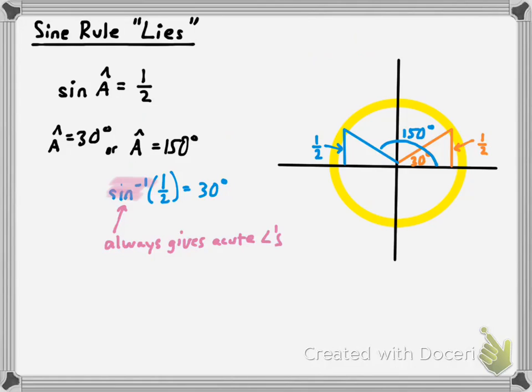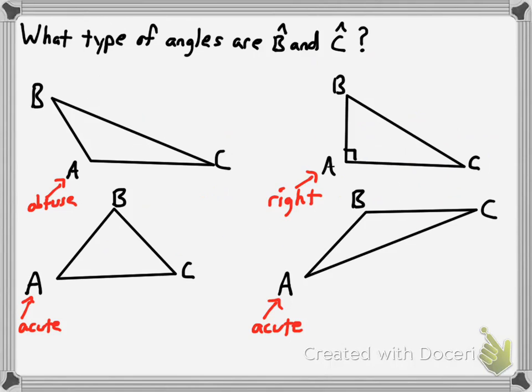Actually, occasionally it can give you negative angles as well, but for our purposes right now, a sine inverse will always give you an acute angle. And so even if you're finding an angle that was supposed to be obtuse, what it would do is give you the acute angle that's the supplement of that obtuse angle. The point being, you can't always trust what the sine rule tells you, and that makes some things unclear whenever you're solving side-side-angle triangles. Now, a little bit more background, and then we'll get into actually solving this ambiguous case.